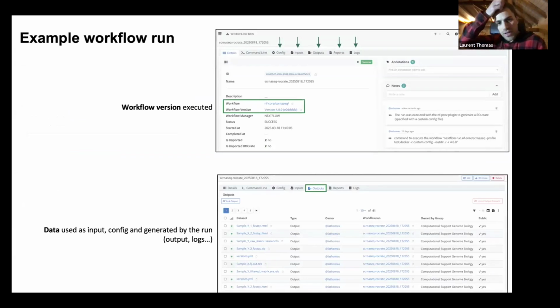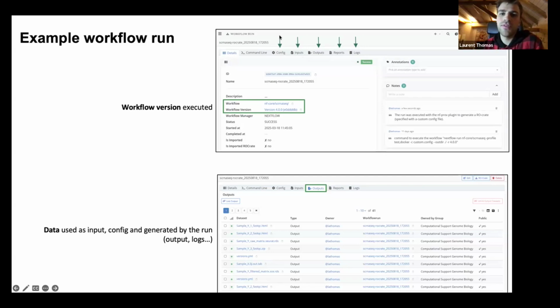Another workflow run, this is here a Nextflow workflow. So this is again how the workflow looks. As I said, we always have a reference to the workflow version that was executed, even eventually the status of the run. So the platform might even be used to document failed workflows. If you can integrate with an external system, then you could use the platform to do this tracking.